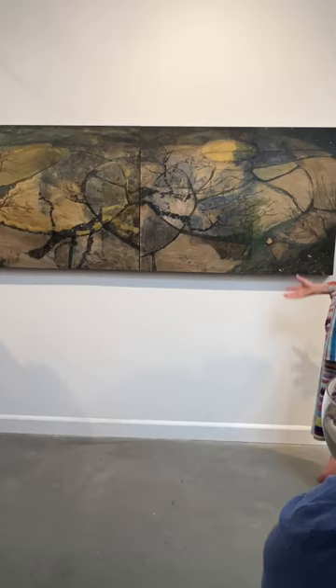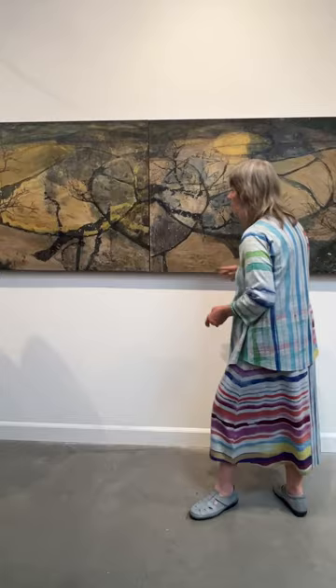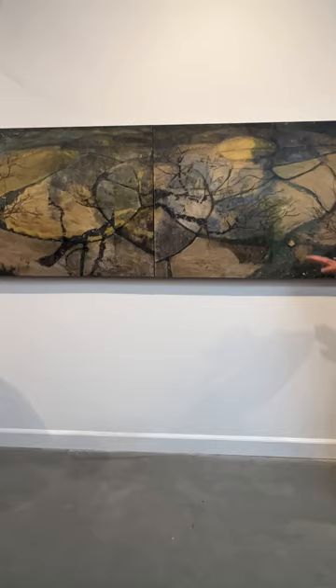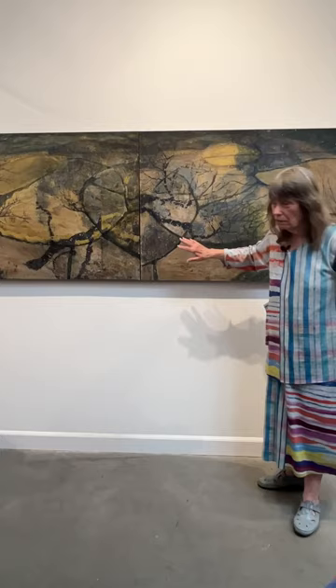And so there are actually five photographs in this. They're the two original, all printed in black and white. Then I added paint and colored pencil and all sorts of stuff. Then I transferred this image here from Napa Valley with this crow here. And there are two crows right here from Portland, Oregon.